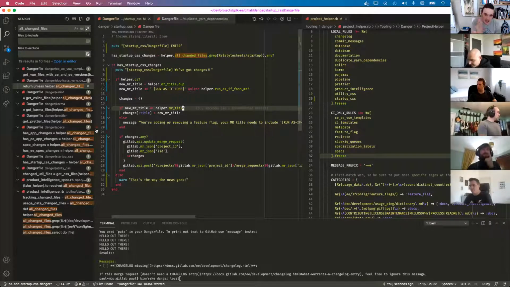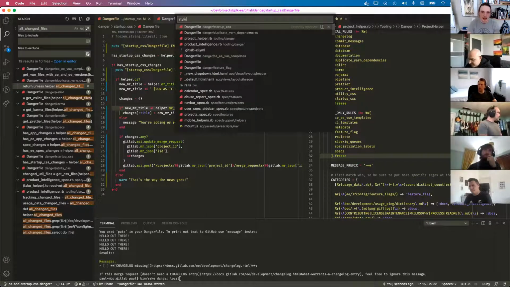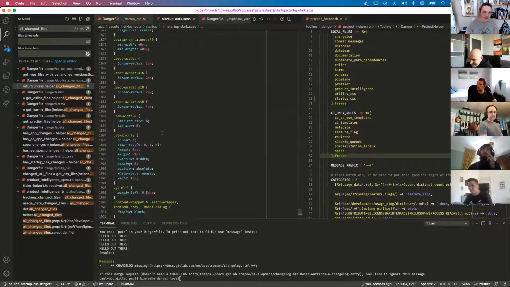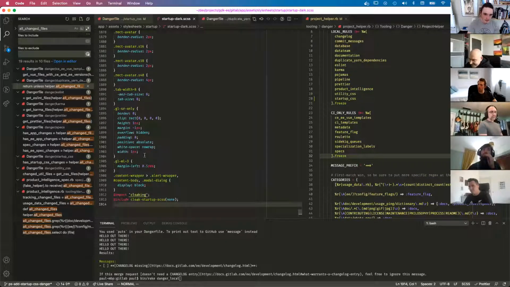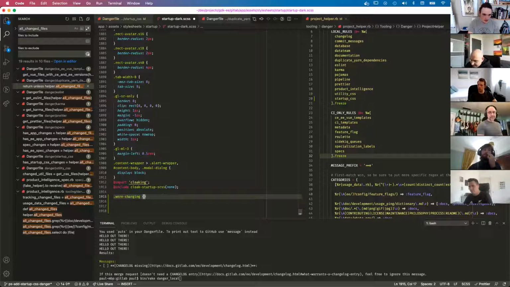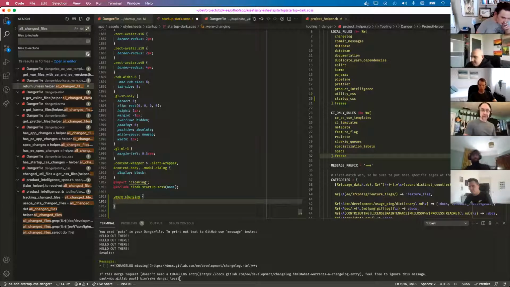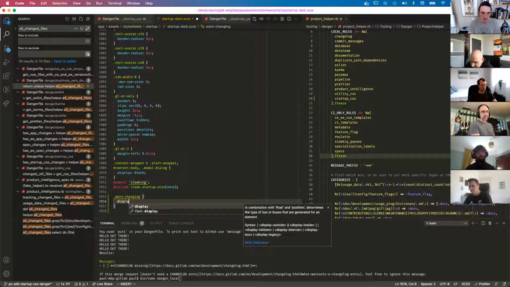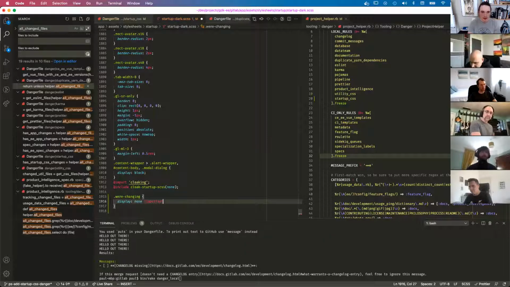I want to change a file so we can actually see if we've got here. So let me open up a style sheets startup thing. I think you may need to commit it. It's actually doing a reflog and a git diff against the identified merge base. So yeah, you want to be in a branch as well, presumably, not just on master, and have a change committed on the branch.